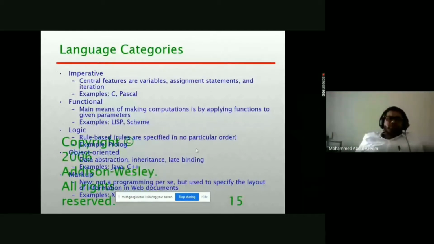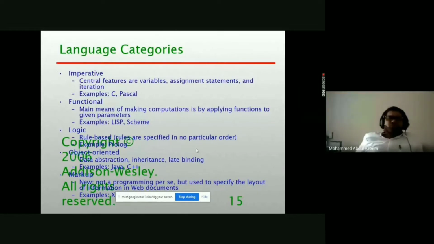Basically, there are three important features which, when a particular language exhibits them, you say it's object-oriented. They are data abstraction, inheritance and polymorphism, right? So if you do not have inheritance and polymorphism, only data abstraction or encapsulation, classes and objects, then you say it is object-based.